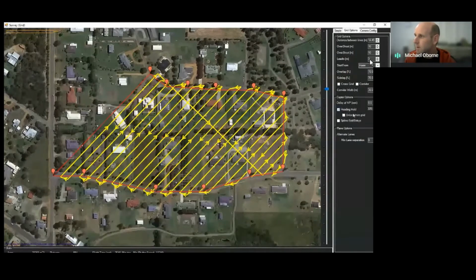Okay, so unlock from grid, there we go, 0. If I unlock it from the grid, now I can make it point north the entire flight, even though it may be flying forward and to the right over here, and then it'll be flying backwards to the left on the return line.